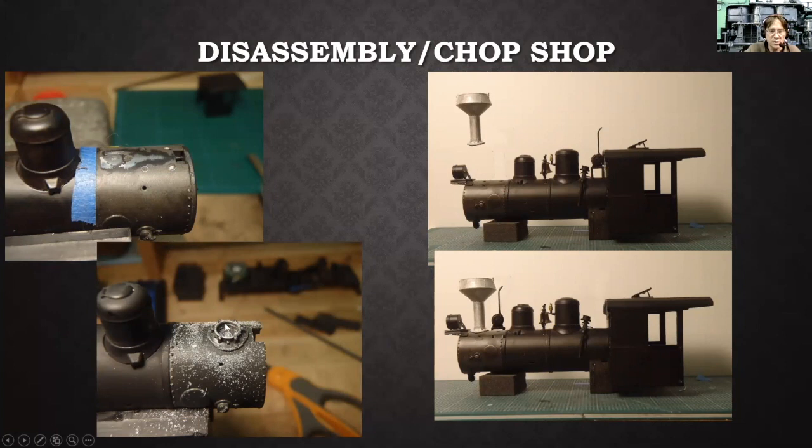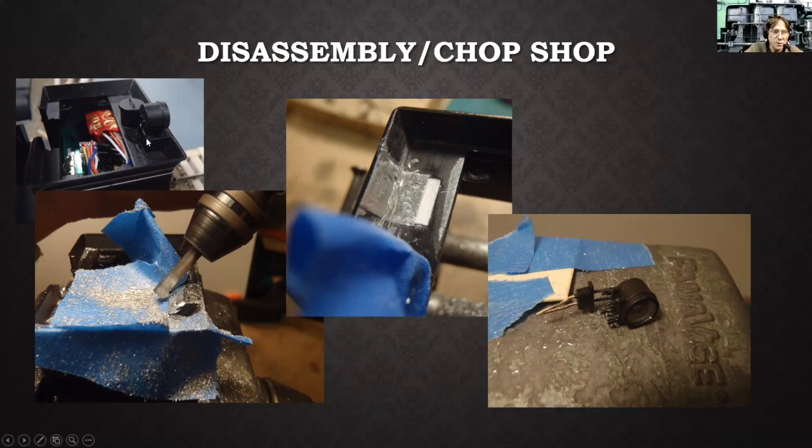This is my cast stack mount for the new stack installed in the new location — I'm just using a Dremel tool for a lot of this stuff. Nothing special: Dremel tool, a file, old school tools. The back of the tender has a die-cast step for the light assembly, so I needed to get rid of that because I was going to put the light on top of the back of the cab. I used a flex Dremel tool with a milling bit to gently take material off that step until it was the same profile as the back of the tender.